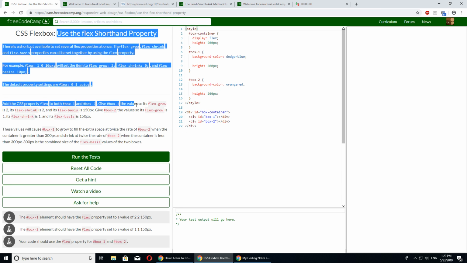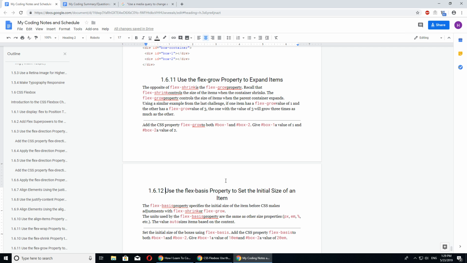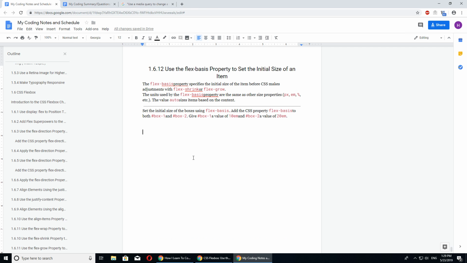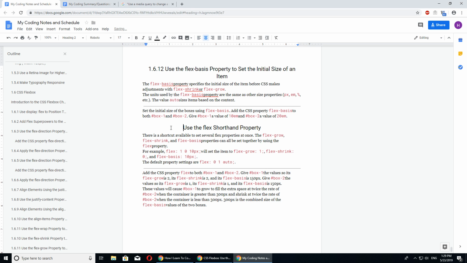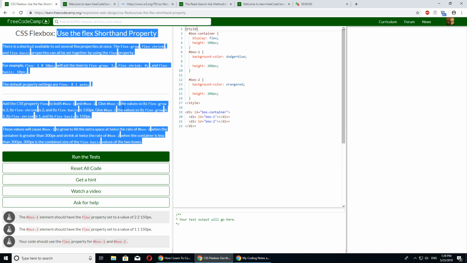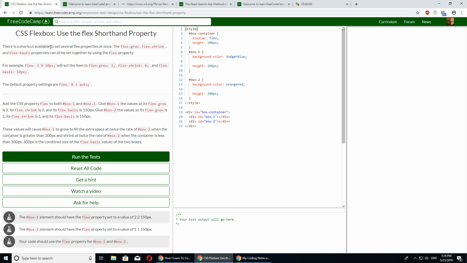Use the flex shorthand property. There is a shortcut available to set several flex properties at once. The flex grow, shrink, basis properties can all be set together using the flex property. For example, flex 1, 0, 10 will set flex grow to 1, shrink to 0, and flex basis to 10.